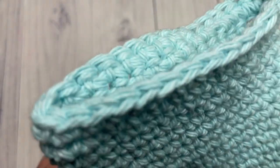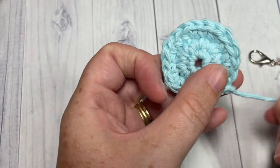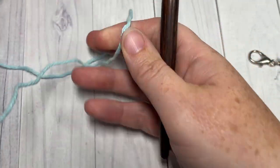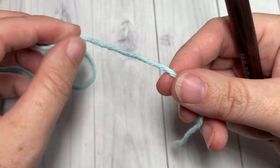So you can then set that aside, and then you're going to work the ears. I've already worked one here. They're just a simple little circle. I've worked them in my color A, but it's really up to you. If you have other scraps that you'd like to use up, go ahead and switch up the colors.